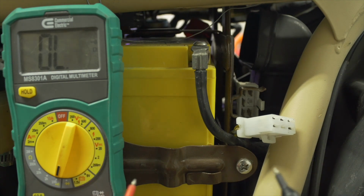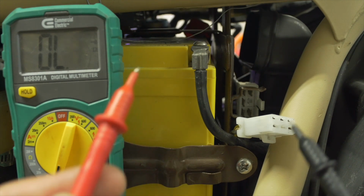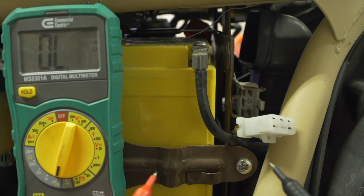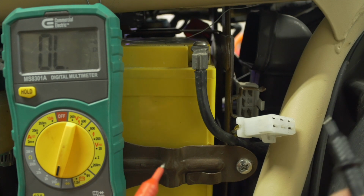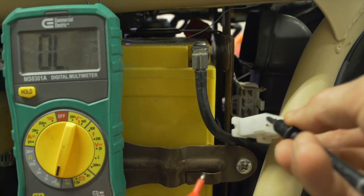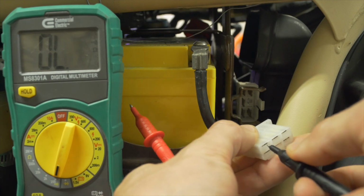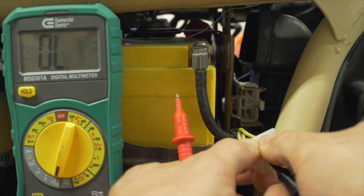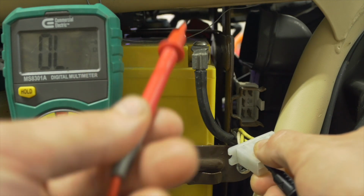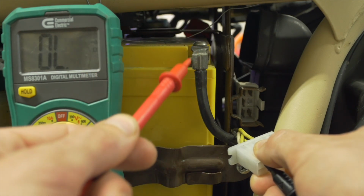Now we're going to test the stator in two ways. First, we need to make sure that there is no continuity between any of the stator wires and the bike's ground. Remember, the bike's ground is operating on a DC system. Stator is producing AC, and if it's grounded out, it's not going to work at all. So the way to do that is to insert one probe at a time, to one wire at a time, and put the other probe anywhere on the bike's ground.